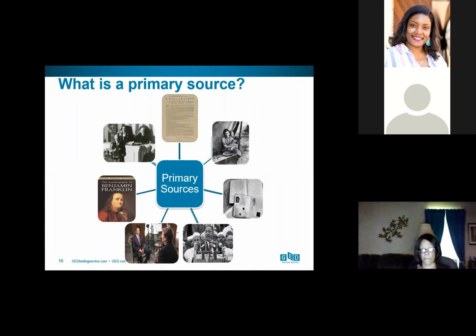Examples of primary sources, of course, include official documents like the Declaration of Independence or the Constitution, letters, diaries, that kind of thing, photographs from a particular time period, newspapers, magazines, speeches, interviews. All of these are direct sources of information, and therefore they are considered primary sources.